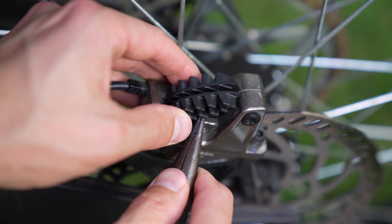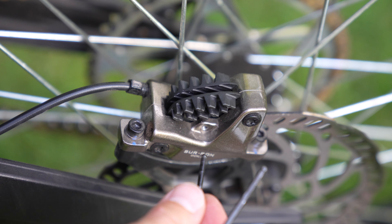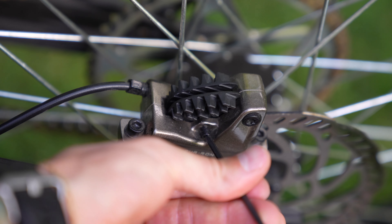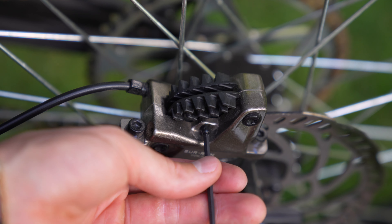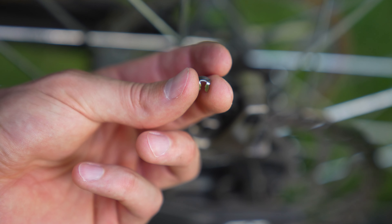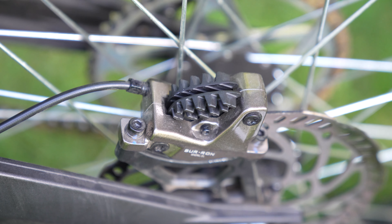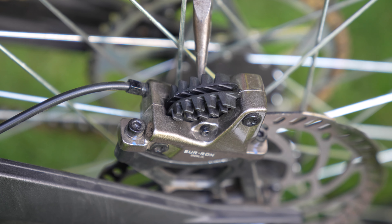You're going to need to pull these up a little bit like that. Adjust the brake pads up about a half a millimeter until you can see daylight through this hole, then put the old pin back in and give it a tighten with the number three metric allen wrench — tighten it pretty much all the way. Now put this little C-clamp thing right on the back as it was before. The best way to do this is to take your needle nose pliers and come in through the back side, then try and shove it on like that.